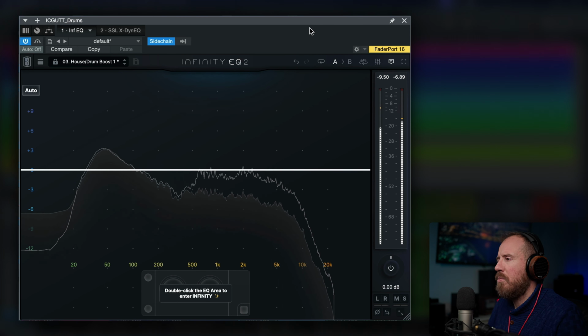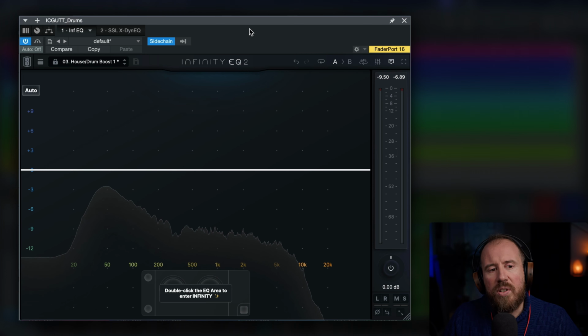Okay, so we have a drum loop that's playing. Now, there's two different ways that dynamic EQ can be useful. One way is that you want to basically hone in on a very specific frequency section and have a threshold that's set. And when that threshold is exceeded or met, you want something subtractive to happen. The other way that we can use it is the opposite. Maybe you have a drum loop that sounds a little lackluster and you wish that somebody was playing the top end that was a little bit louder. You can set a threshold, and once that threshold is met, you can actually have the EQ move that's happening be additive. So they're both very, very useful.